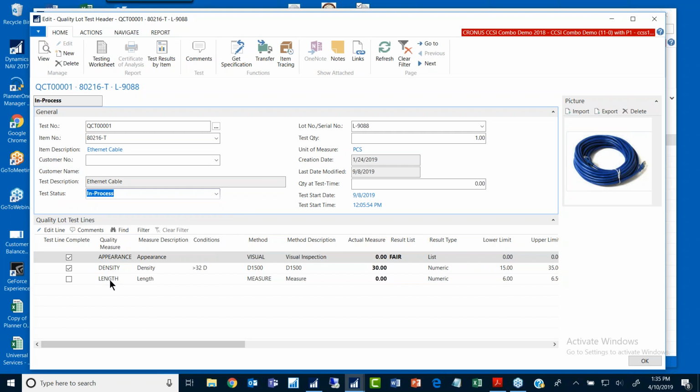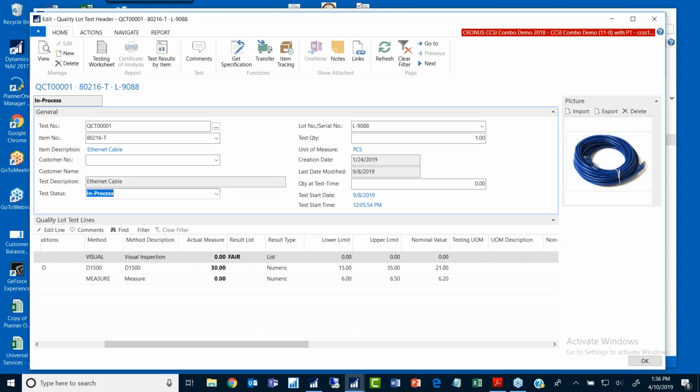Now I've got just three. I've got appearance, density, and length.